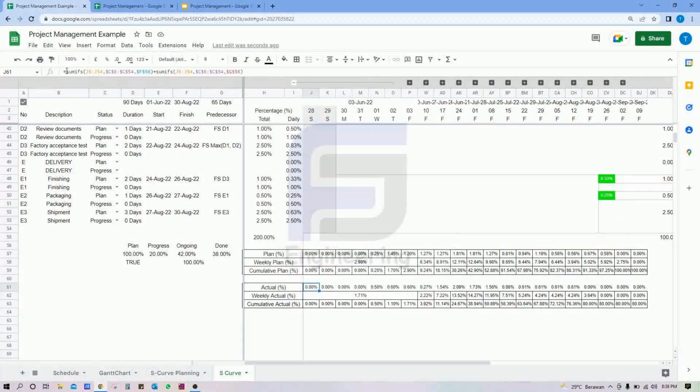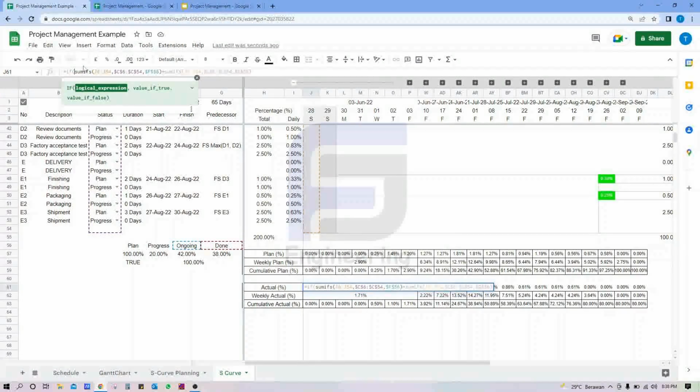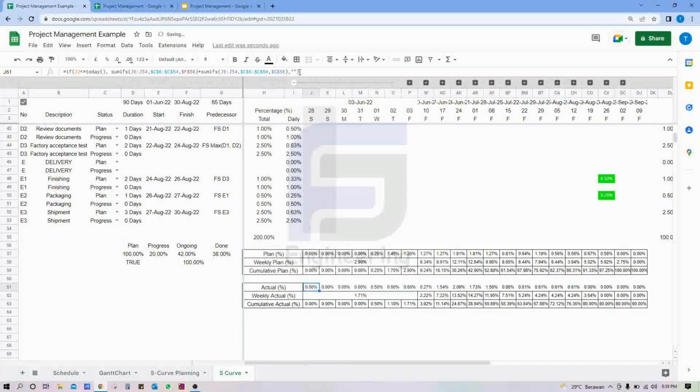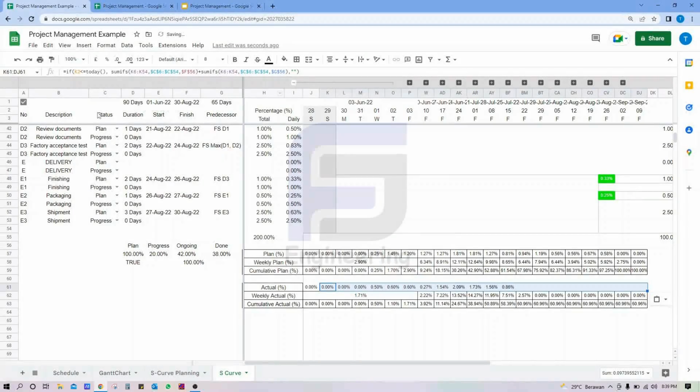We can give the statement for today: if less than or equal to today, otherwise blank. You can copy this.